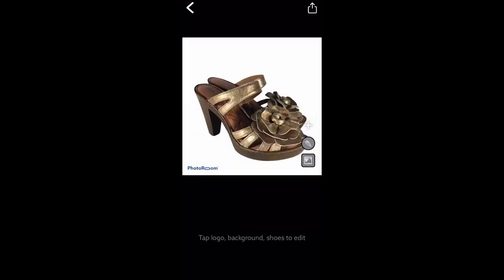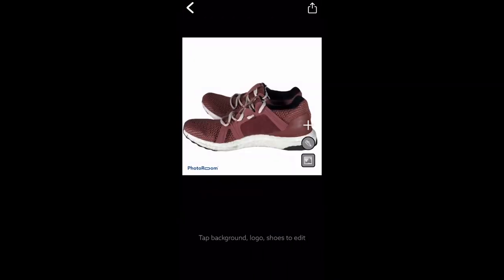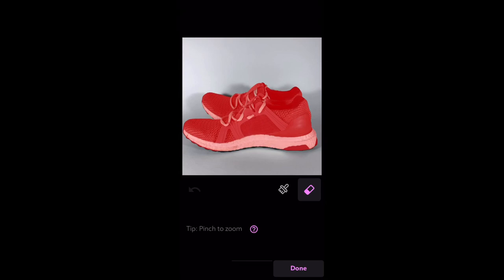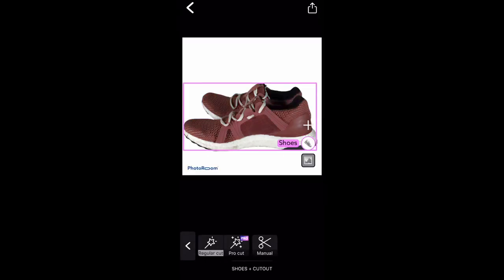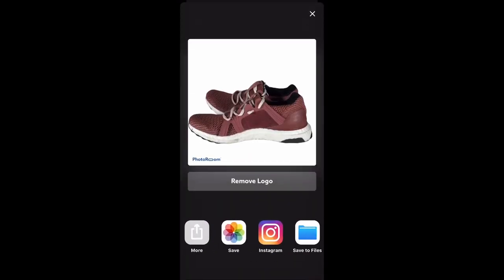All you have to do is hit it and bam, look at this really cool picture. It looks so professional — it takes all the stuff in the background out. Now you do get a watermark at the bottom that says Photo Room, but you can either crop it or leave it or whatever you want to do. You can also do a paid subscription that will get rid of that. Let's try a different picture — let's do these shoes. Again, great results. If you have to do any erasing, it does give you that option. You just click the little thing here and then you do the cutout — there's a manual option where you can go in and erase things, add things, but I haven't had to use that too much. To save it, you just hit the arrow at the top and then you can select where you want to save it. I'm going to save it to my photos.